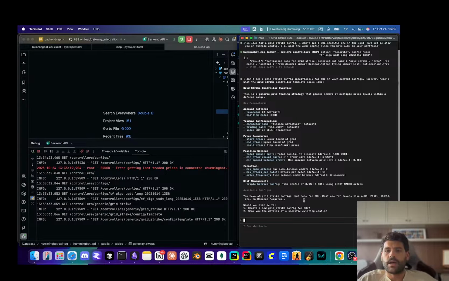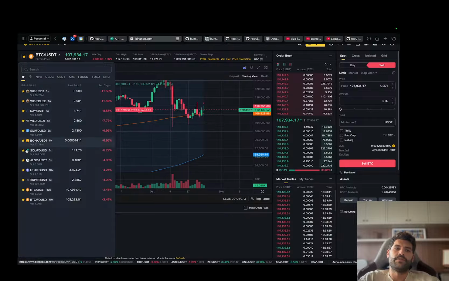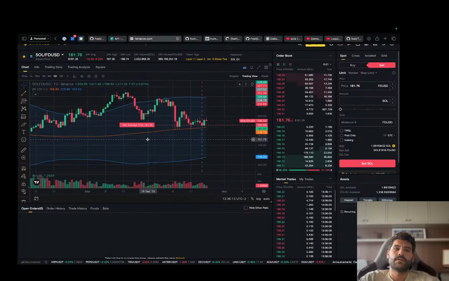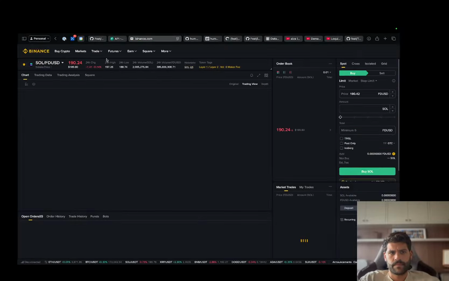Okay, I would say yes, I want to create a new config for, let's say that we can trade on Sol FDUSD here. It's bugged. This value is bugged. It should be 190 as well right now.